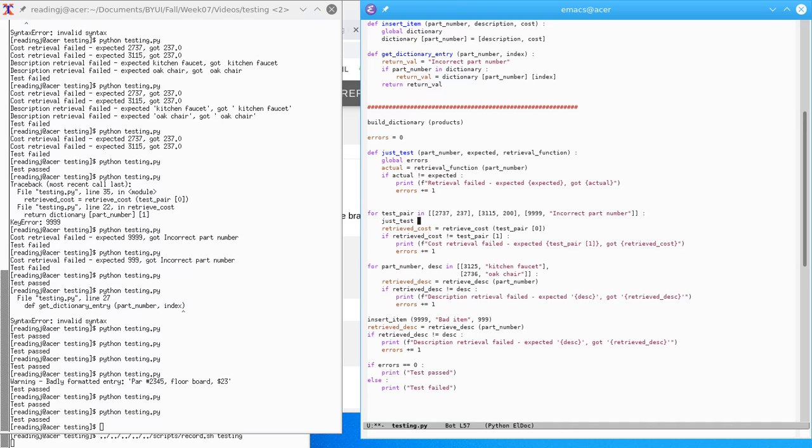Just test, test pair sub 0, and I think I need a paren there. Test pair sub 1, and retrieve cost.